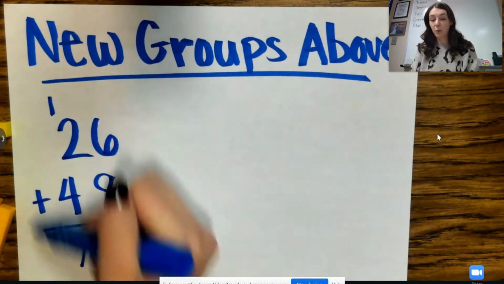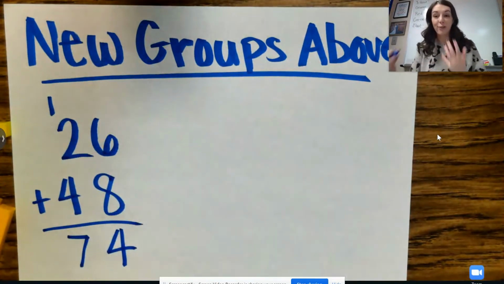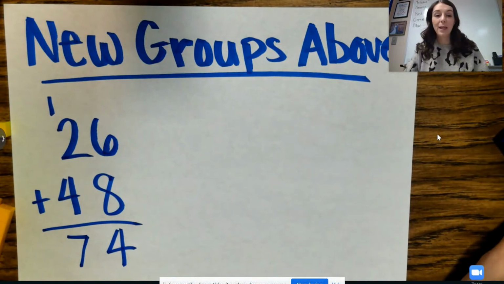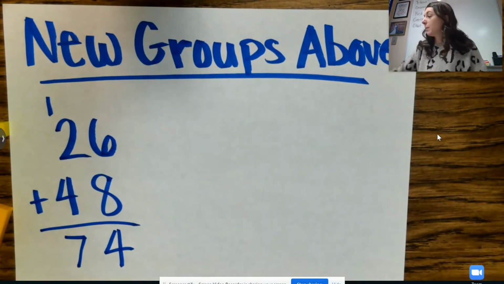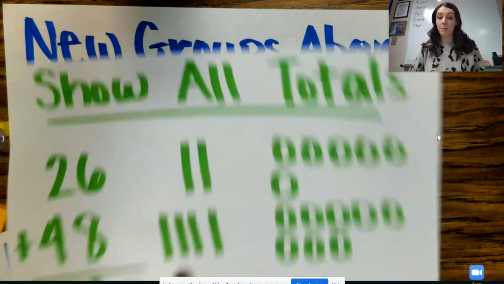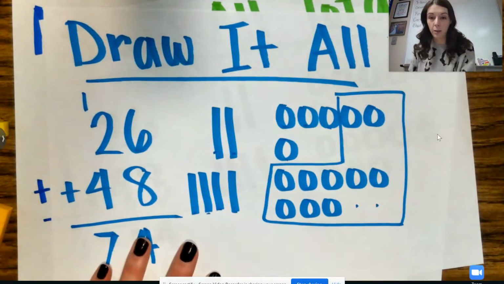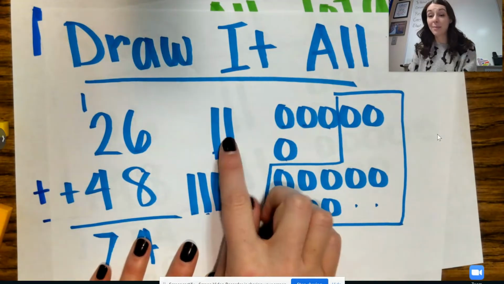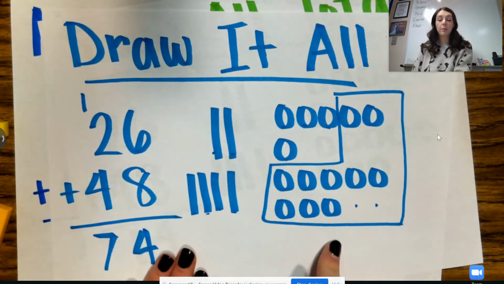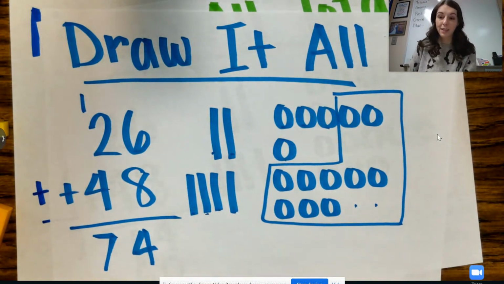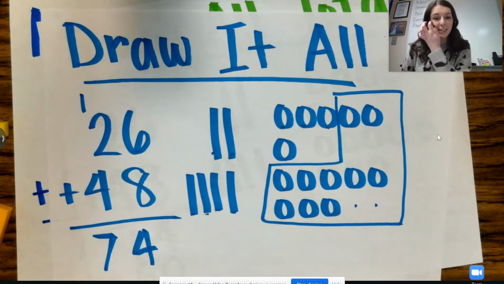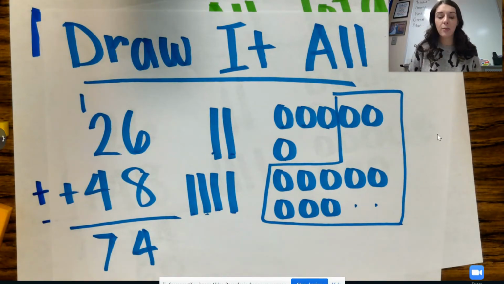Now I know that we all want to jump to using this strategy first with our second grade students at home because it makes the most sense to us. But for some of them, this might make the most sense. And for others, doing our whole drawing might help them. We're going to be using these same tens and ones pictures when it comes to double-digit subtraction in a few weeks as well. Thank you for taking this time to watch this video. Please reach out if you have any more questions. Thank you so much.